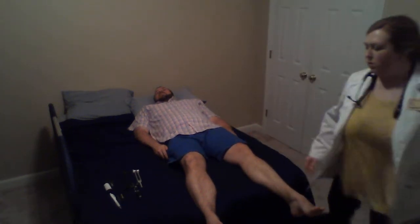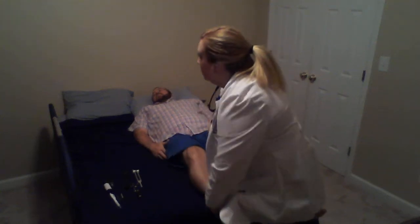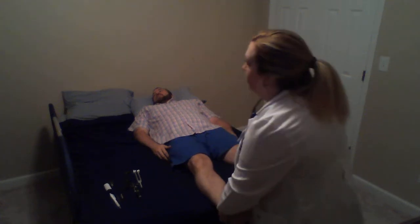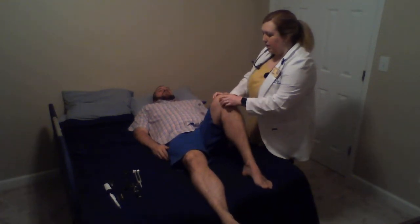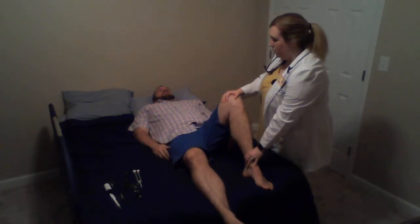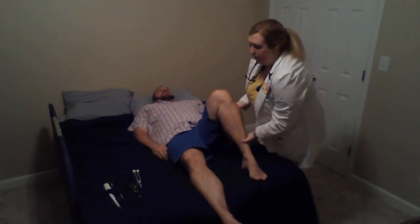Very good. We'll do the same thing with this one. Up and down and out and in. Very good. So now we will also check the knee for the same thing. So we'll bend this leg up. And I will palpate the knee for any instability. Patella is in place. And we will go out and in and bend back. Very good. Now we'll do the same thing with the right leg.